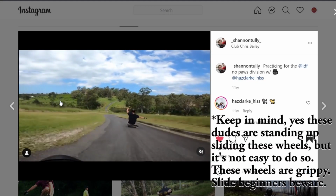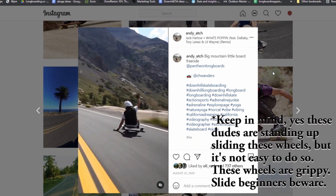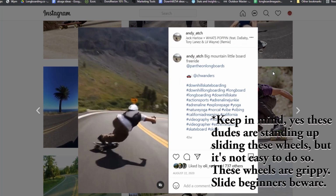Slowdown power of these wheels, it's there, it's considerable, but it's not the most. These wheels are highkey slidey for how wide they are, and they're very forgiving to ride. I've seen a lot of people doing stand-up slides on them, and whilst that's very difficult, I'm not surprised. They're not super grippy without the skin, but the grippiness is there and the slowdown power is there. But for how wide they are, you'd expect them to slow you down more even without the skin. But again, I guess how slidey they are is also what makes them very forgiving and very fun to ride. They're a very fun wide wheel.